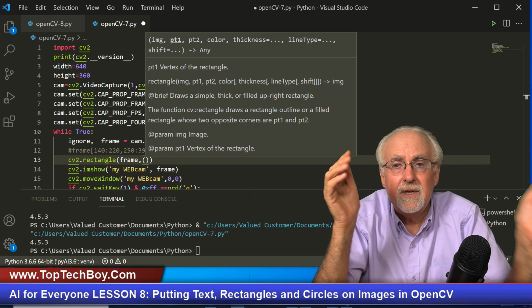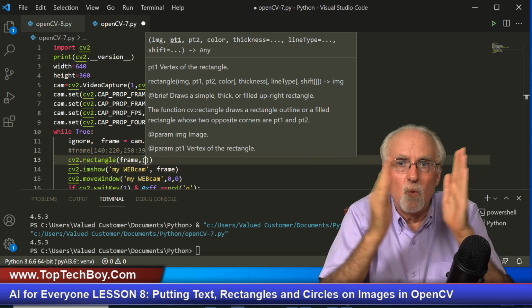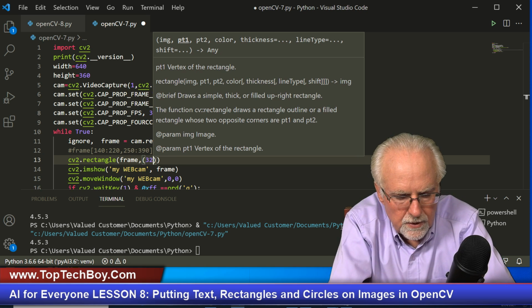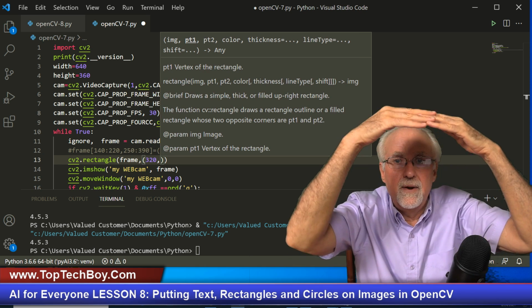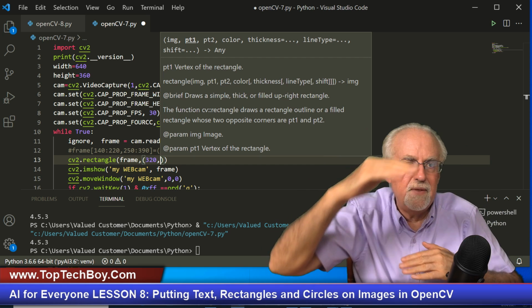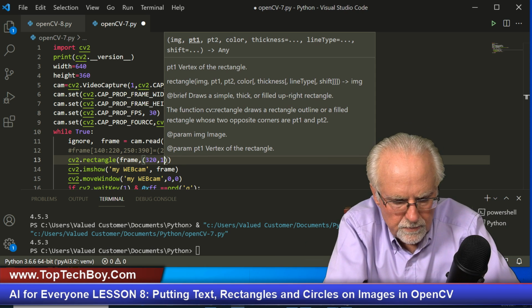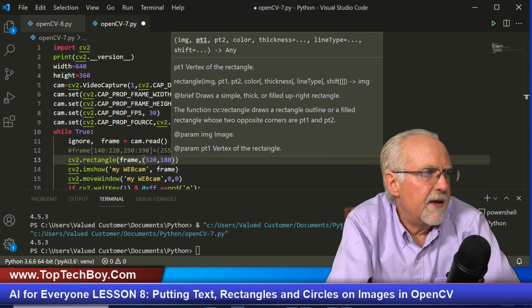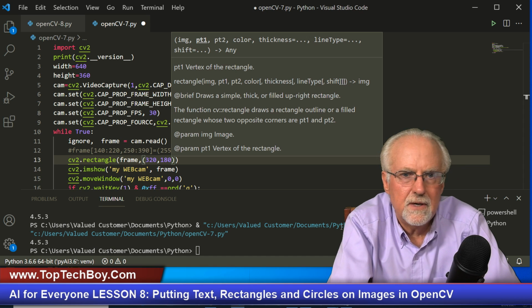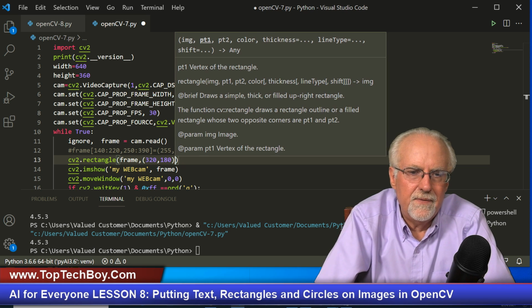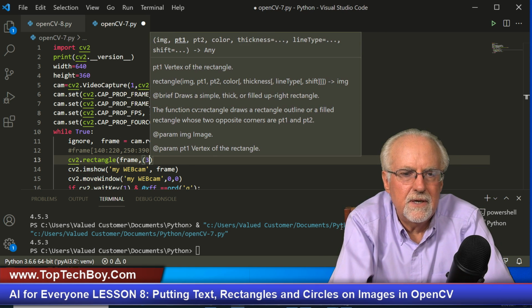And the X, let's say we want it in the middle. Well, that would be the width. 640 divided by 2 would be 320. And then on the height, where do we want it? We want it in the middle, which would be 360 divided by 2, which would be 180. If I am thinking about this right. Okay, I think I am thinking about that right. So that is going to be, no, I actually am not thinking about that right at all. I was thinking about it the other way.